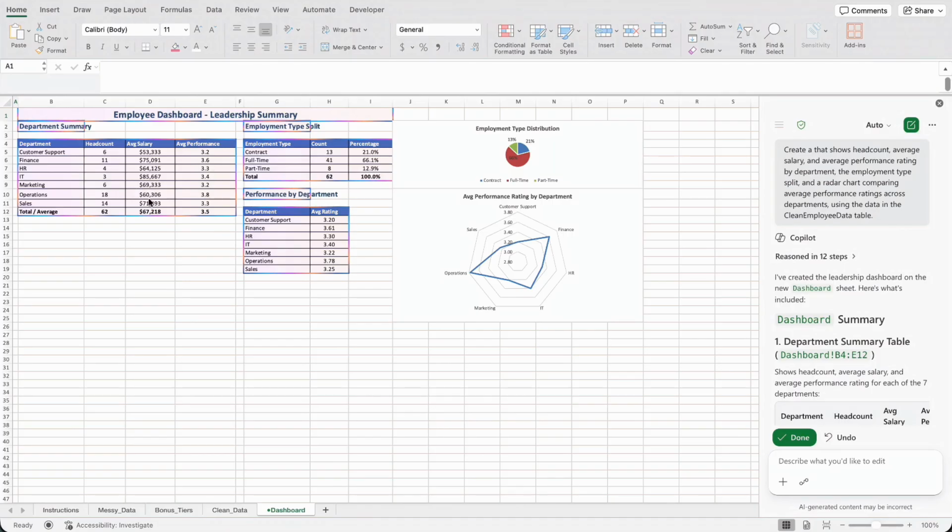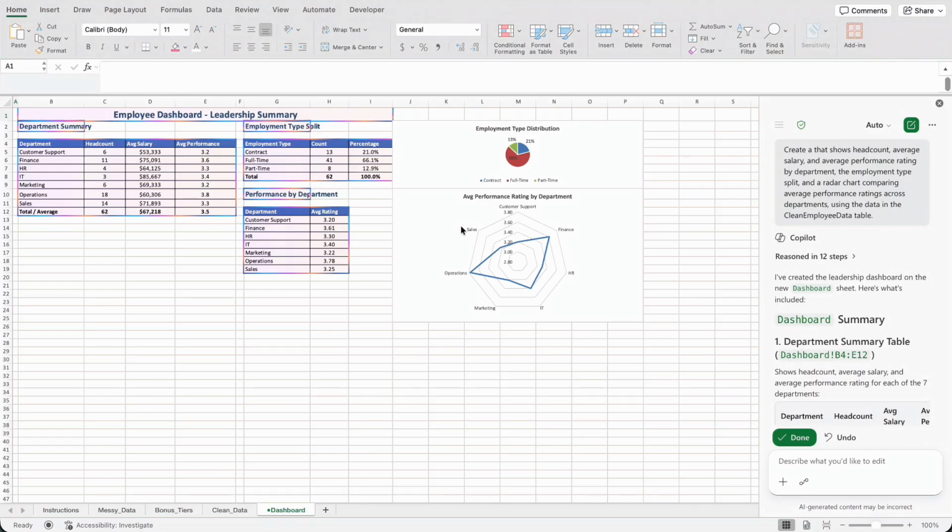It has also given us the breakdown of employment type, which is also what we asked. It has generated a pie chart with that data, and it has also provided us with the average rating by department. And with this information, it has created a radar chart, which is extremely useful for visualizing performance.